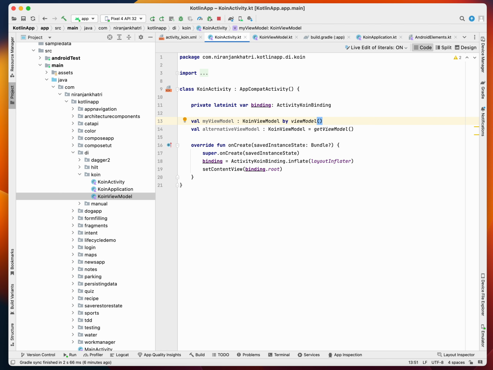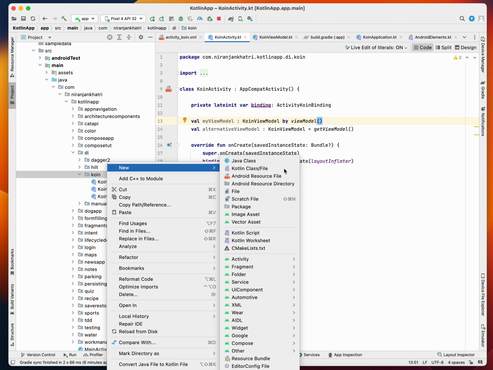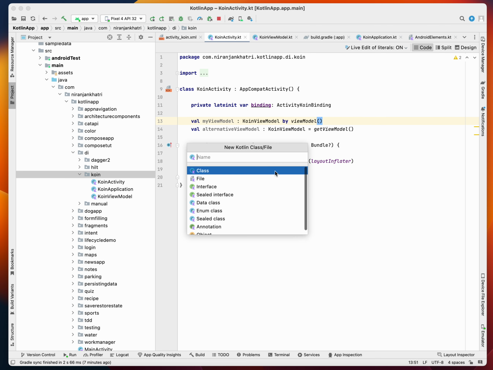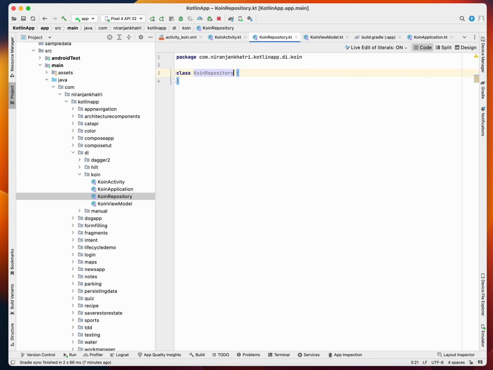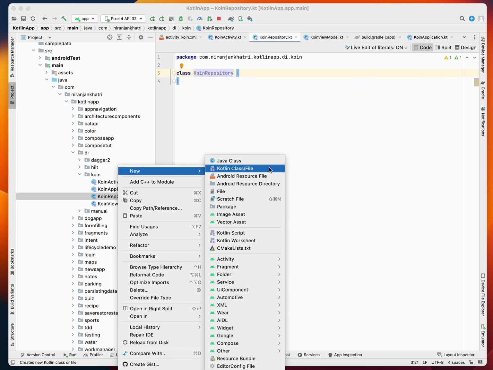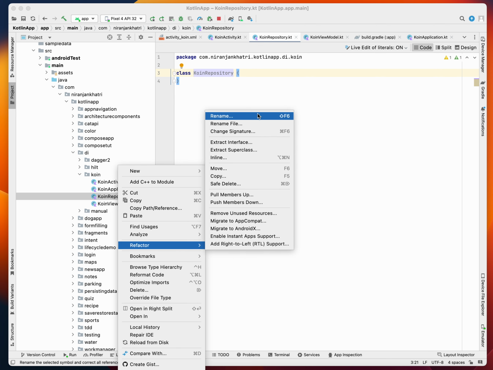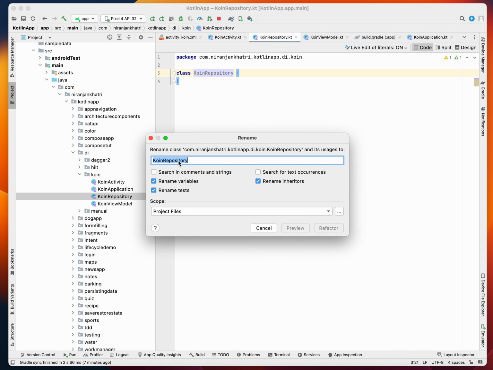So let's first create my repository, guys. It's a Koin repository. Let me rename it, because it's not only Koin, it's a Koin number repository.